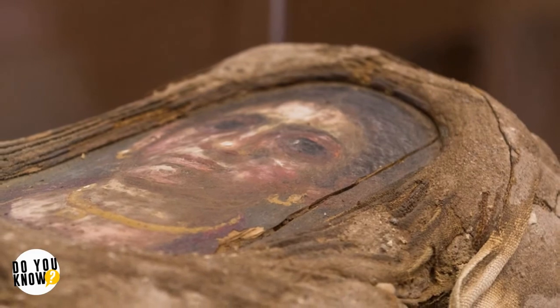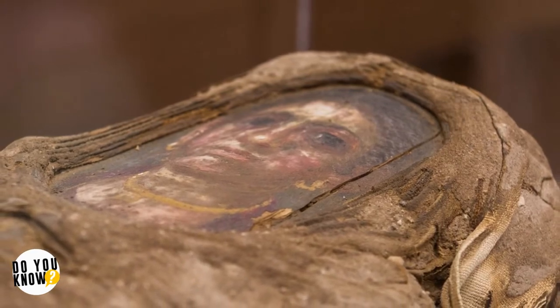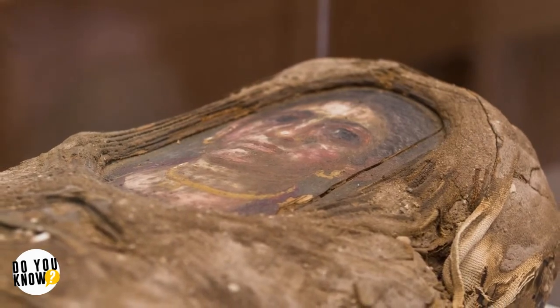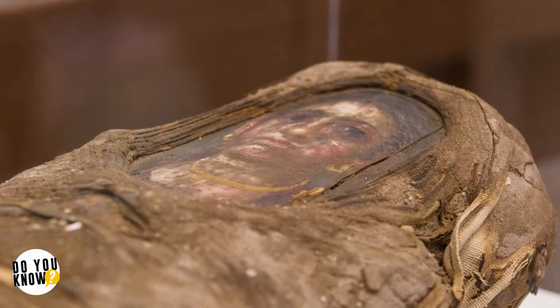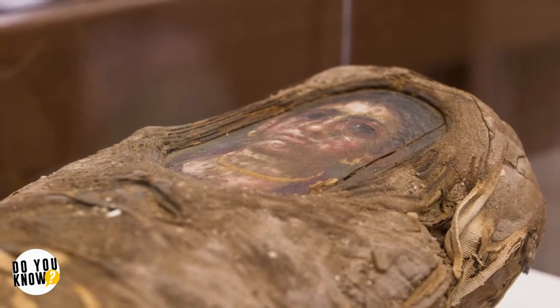The Hibbard mummy was put on display from January 2017 at Northwestern University's Block Museum of Art in Chicago. Other mummies featuring portraits were also on show at the free exhibition. And the museum's director, Lisa Corin, told the Chicago Tribune that these portraits look like us and remind us of our own mortality. "When we see them, they look like people that we know," Corin added. "They have such potency."